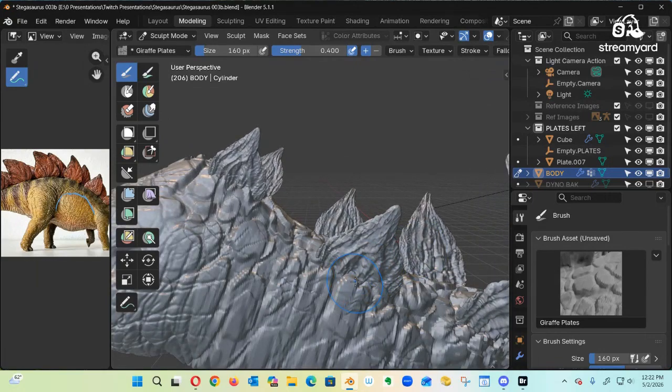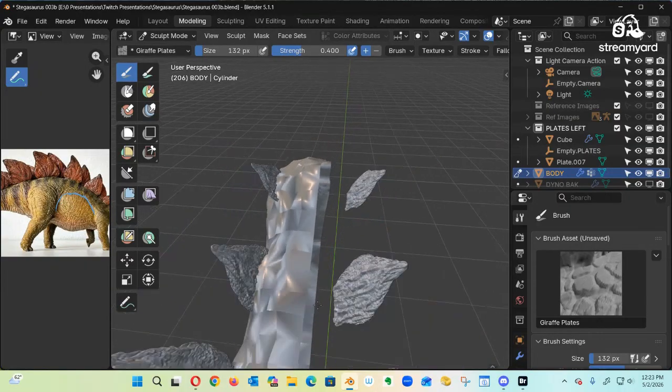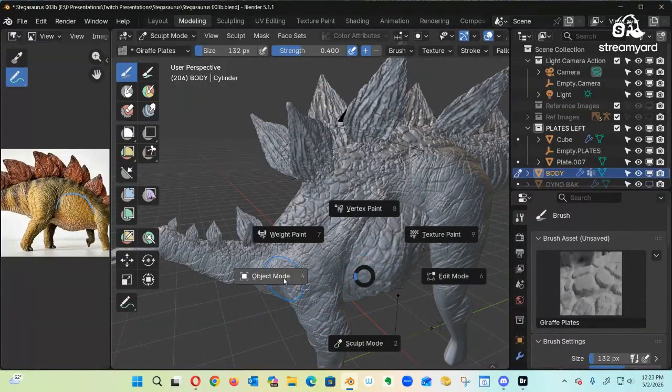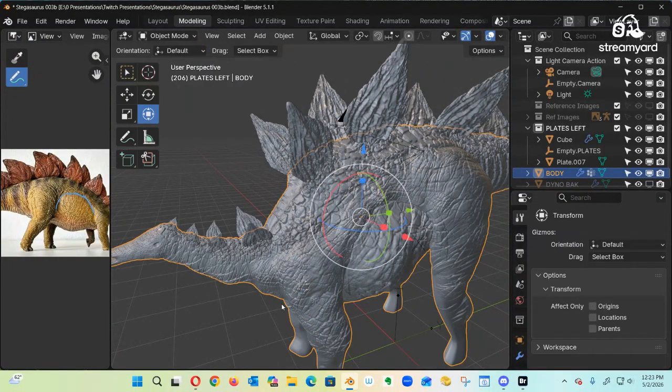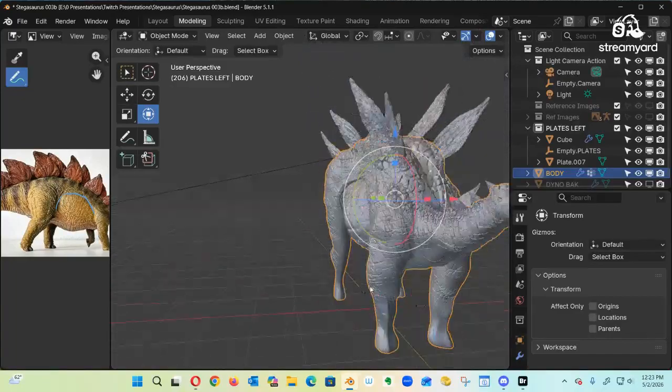Of course, we're not doing Godzilla. We're just doing a Stegosaurus. Make it a little bigger. There we go. Smaller. And just do the same for right up in here. That looks good. Gives a little better character. All right. Looks good. Let's get out of here. Go to object mode. Now we can see both sides of the dinosaur in object mode.